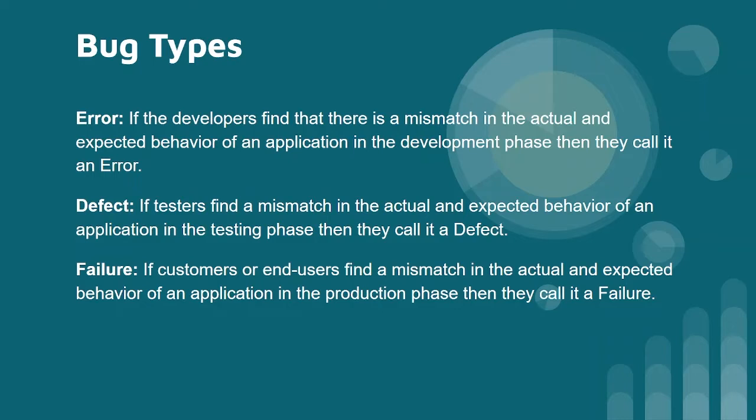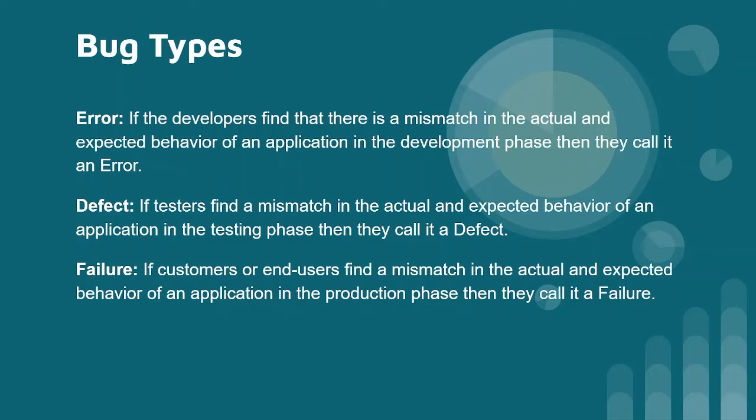Specifically, bugs can be divided into three parts: errors, defects, and failures. All of these depict some deviation from actual results, but they are referred to at different stages where the defects or bugs are found. The first is error. An error is something a developer finds when there is a mismatch between expected and actual behavior, and this basically refers to code errors they get while executing their unit test cases or debugging.